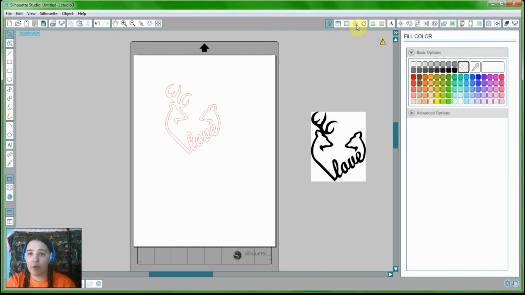So another one you'll need to know is going to be this box. It's your 6th box over. This is going to be your line color. Right now the line color is red, which is what it normally is when you trace something. But you can change that to any color you need so that it matches your fill color. Most people just use the red.